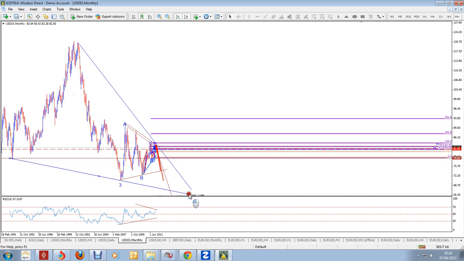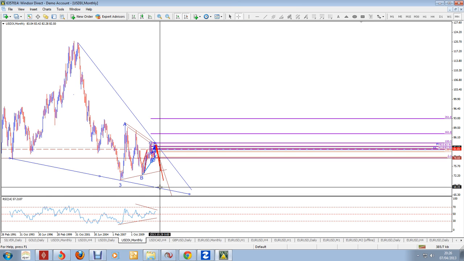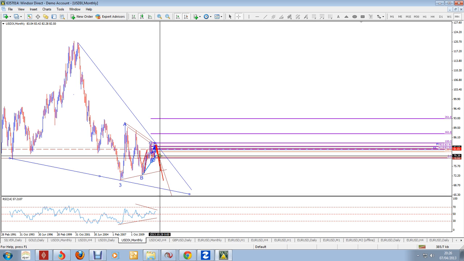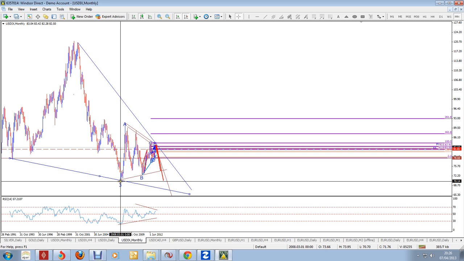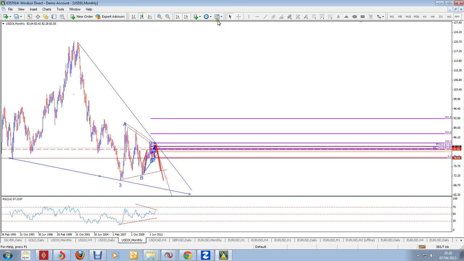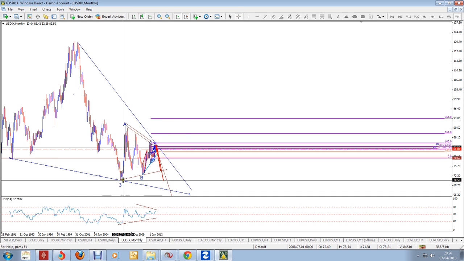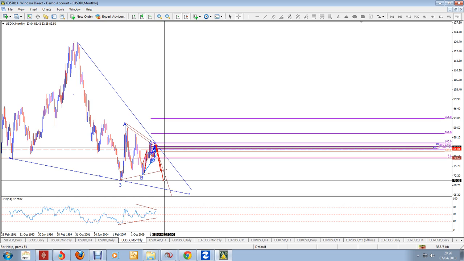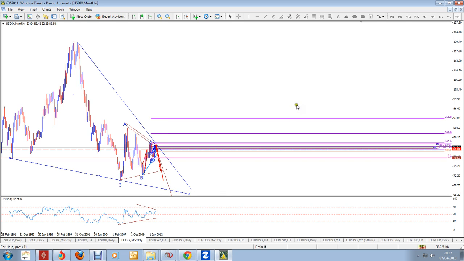So if that holds, then potentially we are expecting the dollar index to drop to somewhere about the 68 area. Maybe if it doesn't come all the way there and it does just a minor breach of this last low, then we may get a truncated wave, or ideally a wave that just takes out a low on there and finds support, bounces off. Then even then we are expecting it to probably go in the area of 70. So between 70 and 68 is potentially where I'm expecting the dollar index to go.